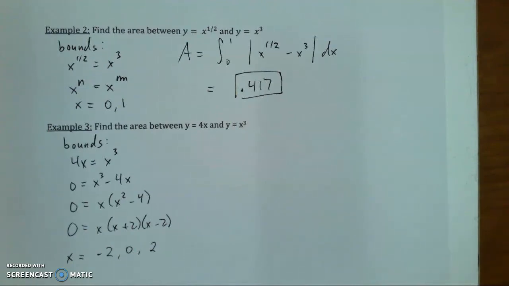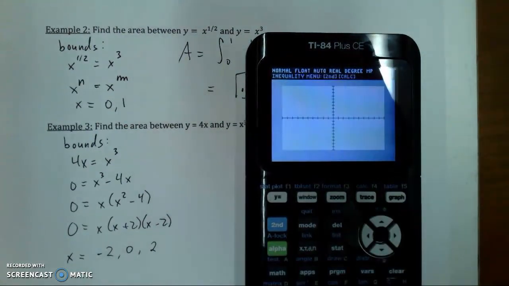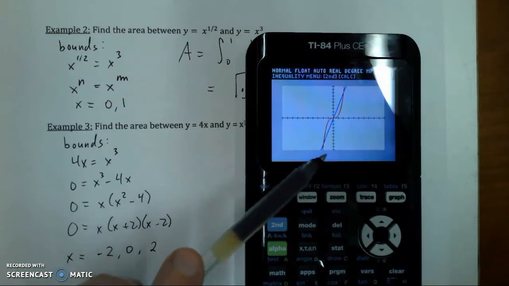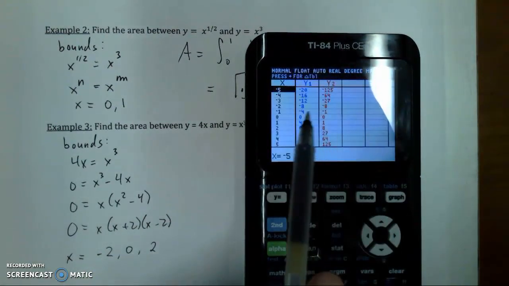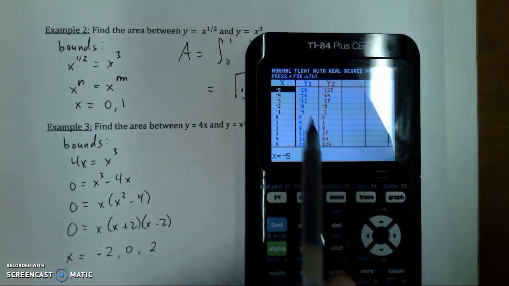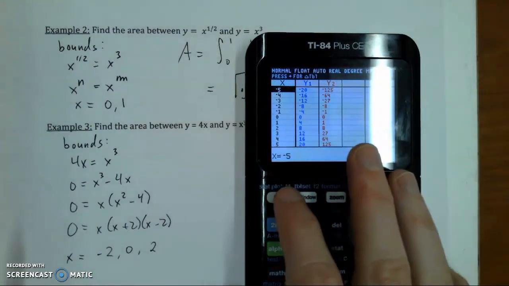Now again, we can use our graphing calculators to help us out. So on the calculator, let's graph those two functions. So there's 4x, and we can hopefully see now there are indeed three intersections. And again, I can use that table. And again, here at -2, they're all the same. At 0, they're all the same. And then at +2, the y values are the same. So again, I can get those by hand or on my calculator.